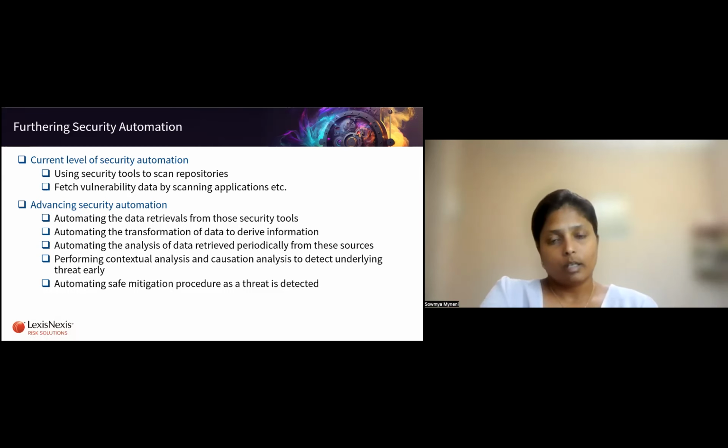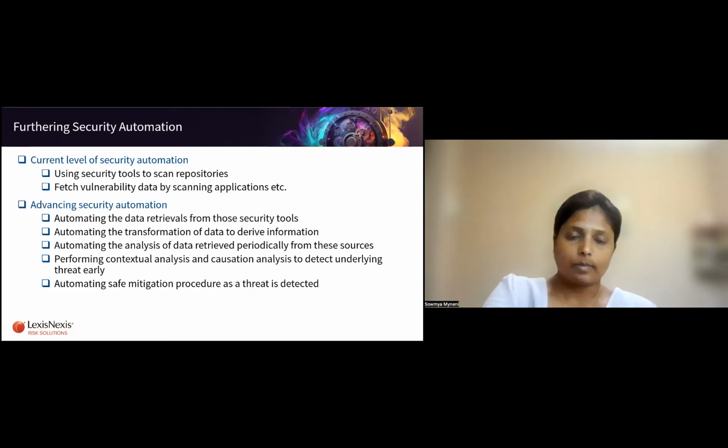We are using ECL, where HPCC comes in, and we are using the HPCC storage account as a landing zone to transform the files, and then automating the analysis of the data, again with HPCC, particularly because you can have machine learning analysis done there as well. And the safe mitigation procedures fall within the security controls you have to be performing in the organization, with the organization's security requirements met.